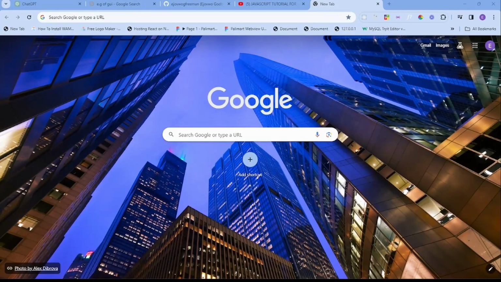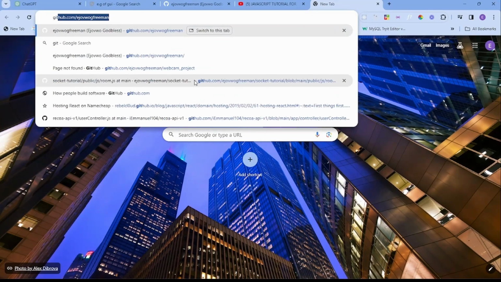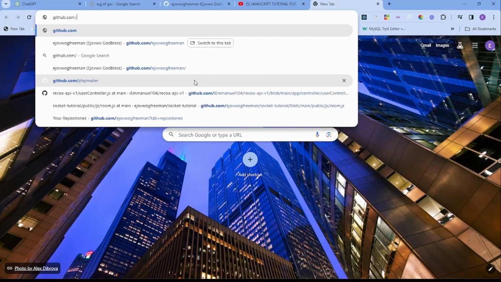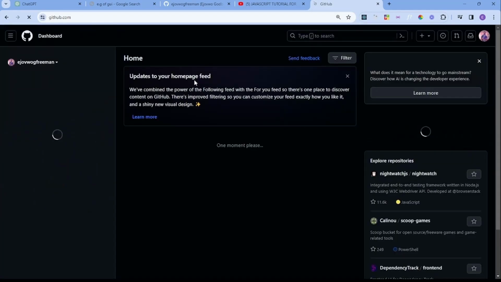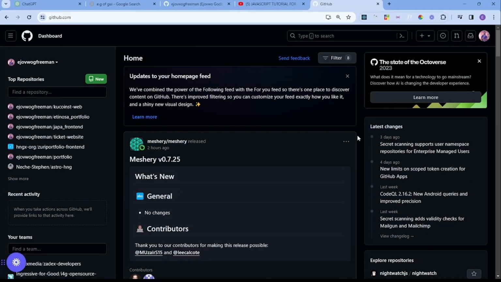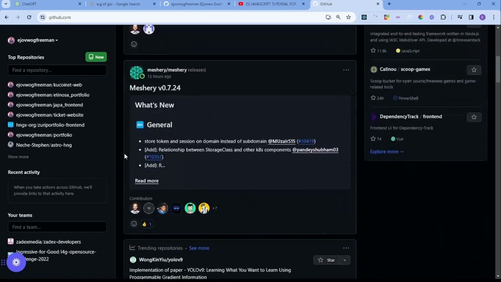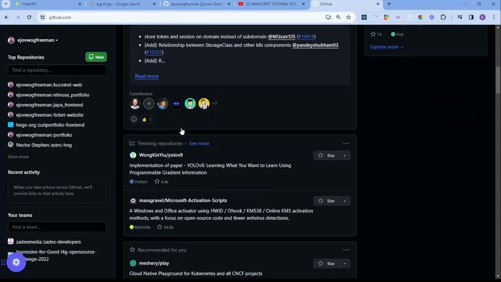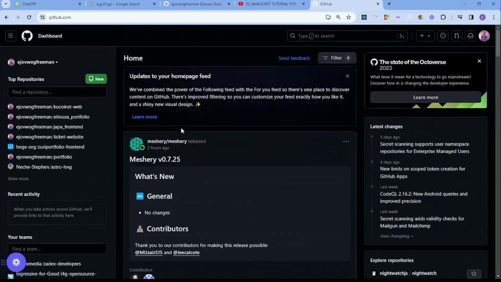So let me head over to my browser. So this is me on my browser. Now, what I need to do is go to github.com. If you are going into this website for the very first time, you are not going to see this. All you see is something like login or sign up. Me, I'm already logged in on this browser, so that's why you can see all of this. Like I said, it's like a social media, so this is the feed and all of that.